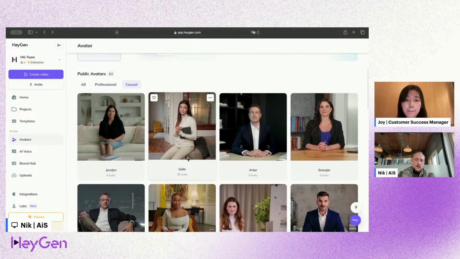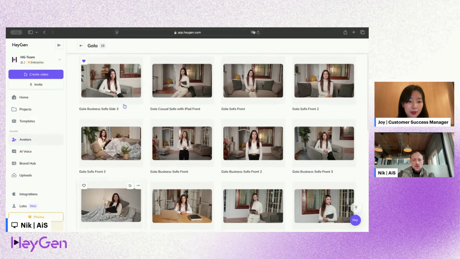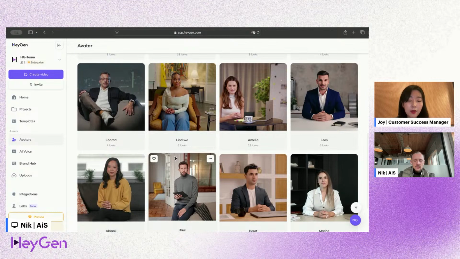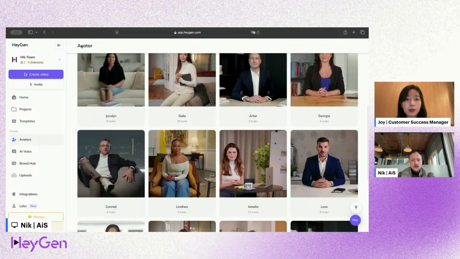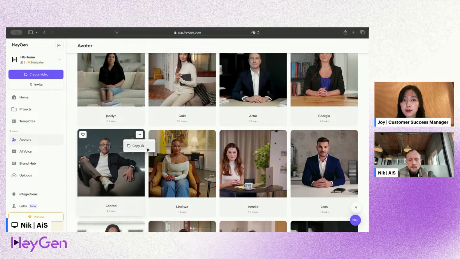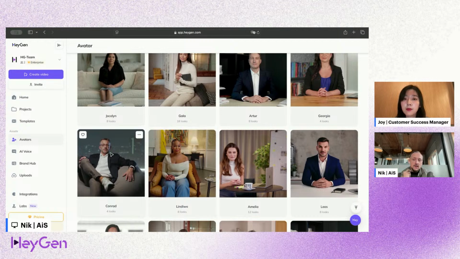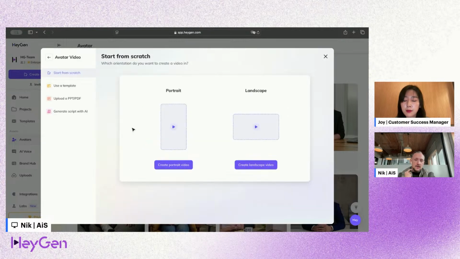We ran this big campaign just some weeks ago to give you more inspiration for your avatar, because it doesn't have to be just static or boring sitting. You have different types of looks that you could create, like even a side angle, to create a more interactive workflow with the avatars, because you have more options to cut each scene with a side angle, for example, to make your content more interactive. If you want to start to create a video like the avatar video, you can actually start from scratch.